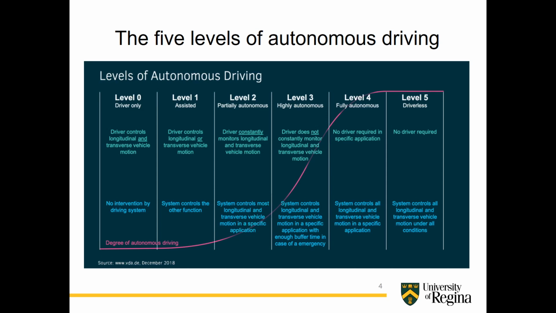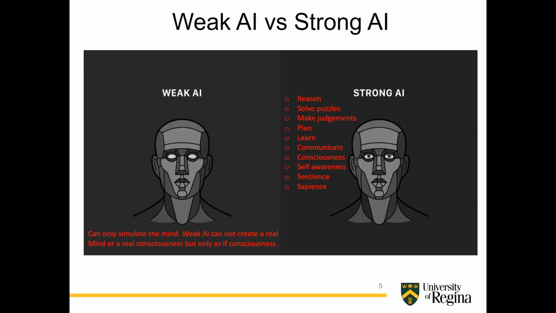Let's hope in the nearest future we will have completely driverless and autonomous buses that get passengers from point A to point B. There exist two types of AI, strong AI and weak AI. Many people have compared the conscious mind to a computer program. John Searle put it as the mind is to the brain as the software is to hardware. Now there exist two opposing arguments for this, the strong AI and the weak AI. What is strong versus weak AI?